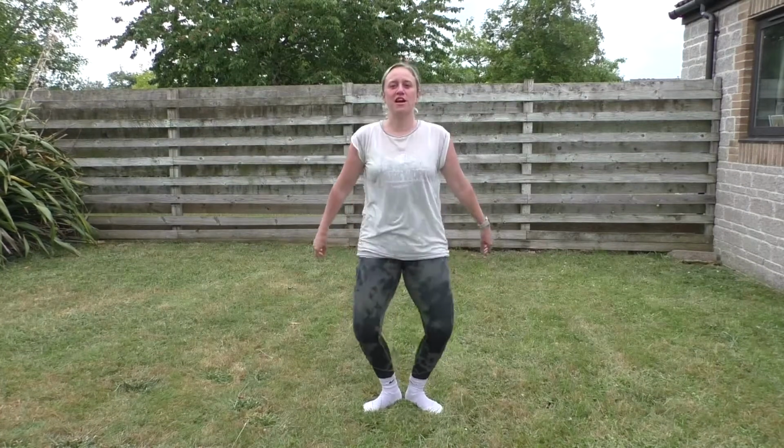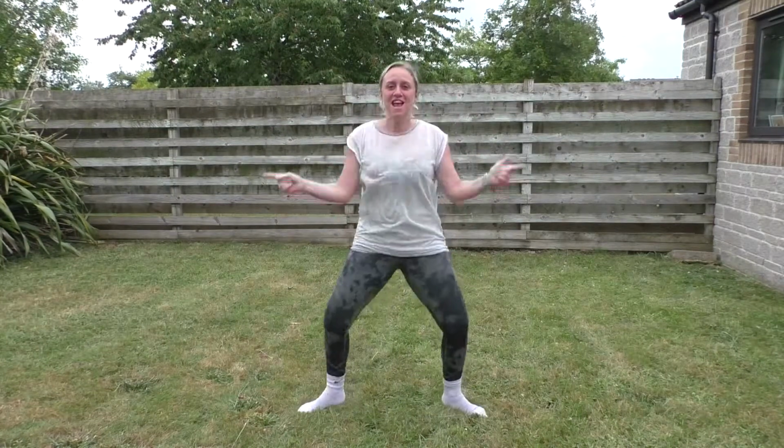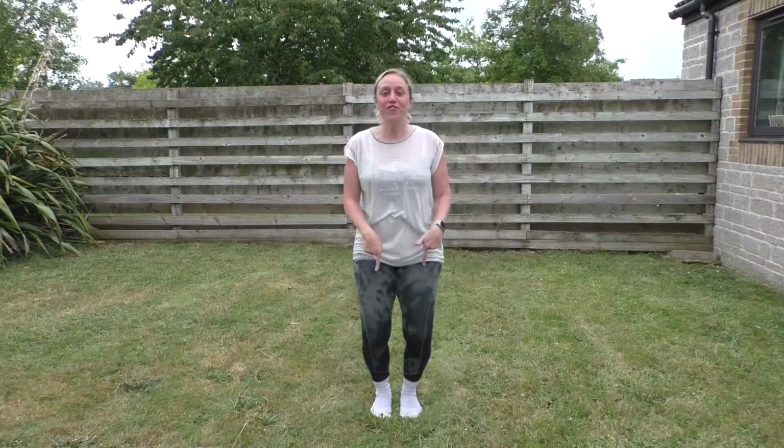Then we're going to shift and we're going to have 8 bounces with our feet turned out in first. Again, dropping down and down, making sure your knees are tracking over your toes. Then we're going to have 8 in parallel second, and then 8 in second. Then we're going to do 4 in each position. Da-dun, da-dun. Then we're going to do 2 in each position, and then we're going to do 1, 1, 1, 1. We're going to do the ones twice.